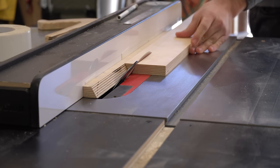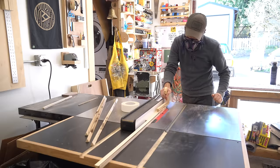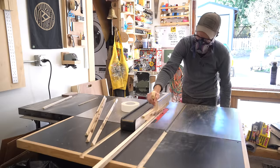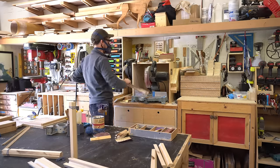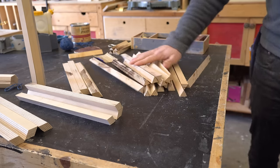Notice that I've taped that piece of scrap wood to the fence with some double stick carpet tape so that it doesn't move at all during the cut. And once again, I'm going to cut all those triangles down to 12 inches.